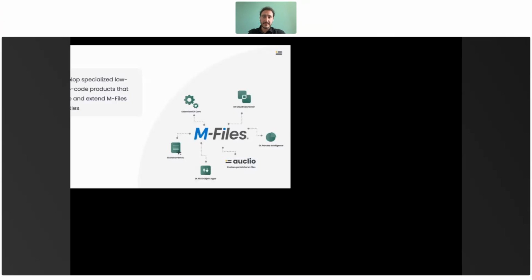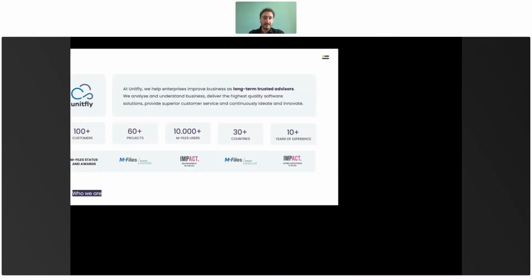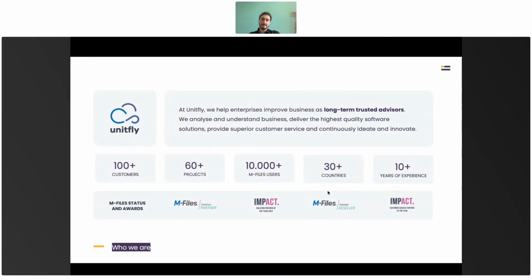Okay, so I will just go back one slide and just show you this one. So yeah, what I've been saying, you can just see the numbers behind Unitfly. So basically 10 years of experience working with the mFiles.